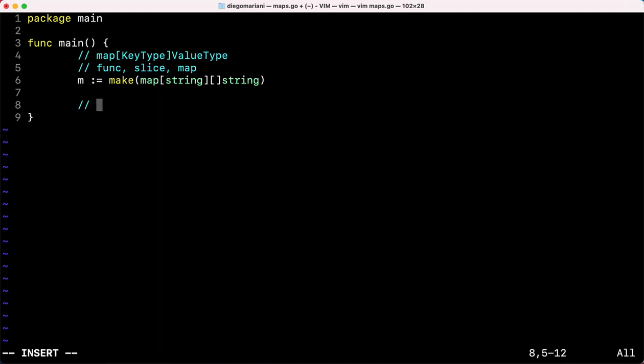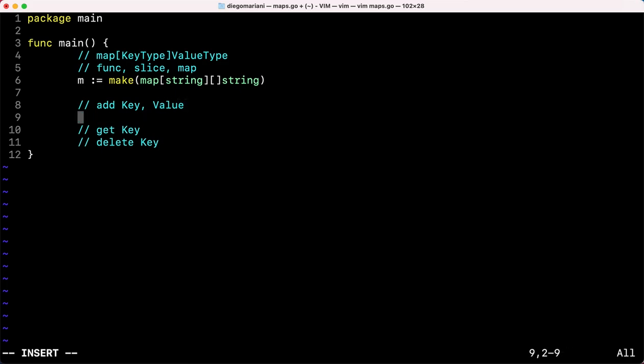What kind of operations can you do with the map? Well, you can add items to the map, you can get items from the map, and you can delete items from the map. Whenever you add an item, you need to specify a key and a value. You set a key in the map, and the key has a value associated with it, which is what you specify. When you get an item from the map, you only know the key, and you want to know the value for that key. When you delete, it's the same: you want to delete the value associated with the key in the map.